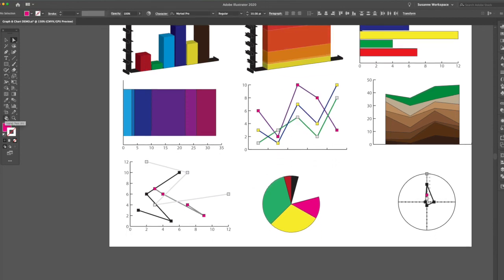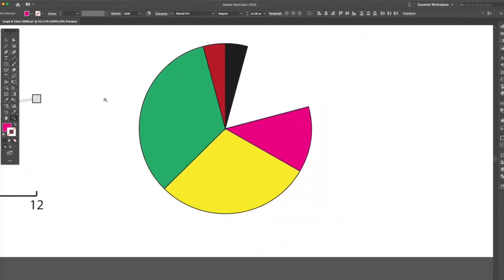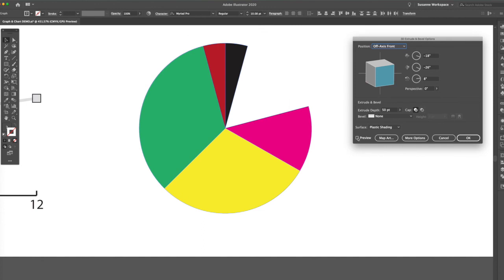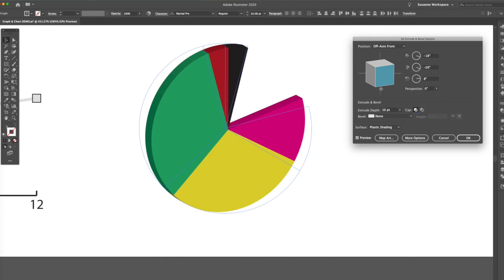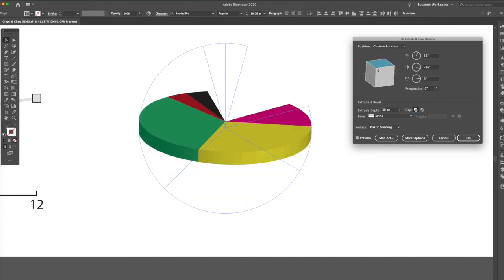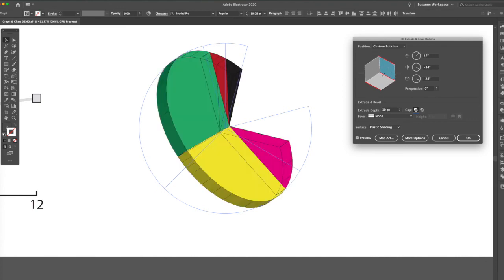Now what I want to show you is how cool a pie chart can be. So now that I have this, I'm going to select it. I'm going to get rid of the stroke. Okay. Then I'm going to go to Effect, 3D, Extrude and Bevel. And now if I hit Preview and then change this to something like 10, watch how cool this is. I can grab this, and the blue represents the face of it. I can turn the pie chart. You can rotate it as well. There's just a whole lot of options you can do with it, which makes it look pretty cool.